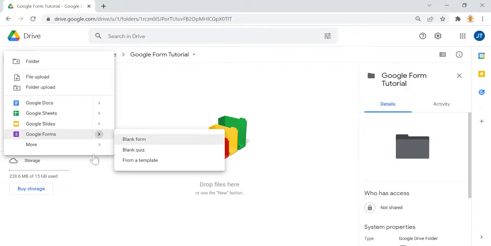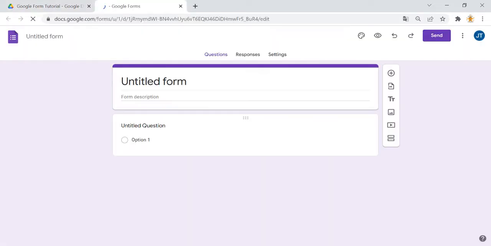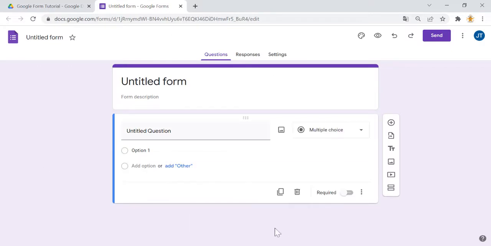We want to create a form, and you can go from a template. We might investigate this option later, but it basically means that you have some kind of form already. It might be a form or a quiz, and you want to take it and just modify it a little bit. Right now we're gonna use a completely blank form and build everything up from scratch. So we click on blank form. So this is how it looks.